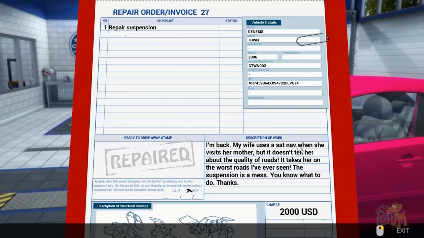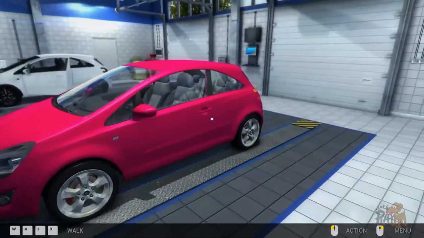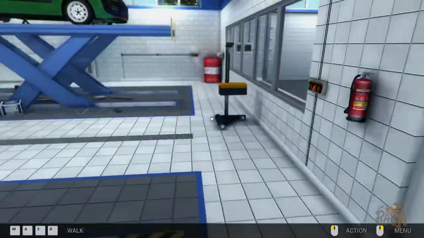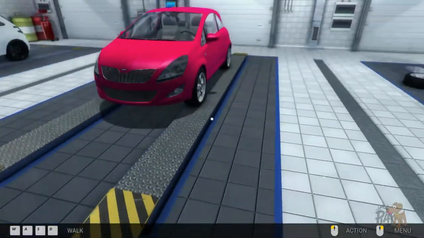Oh, I love it. I love the way he just keeps blaming his wife. Okay, so $2,000. Awesome. It's a nice pink car. I love it. Well, let's raise this suspension. Let's raise it up and see if we can see anything underneath.